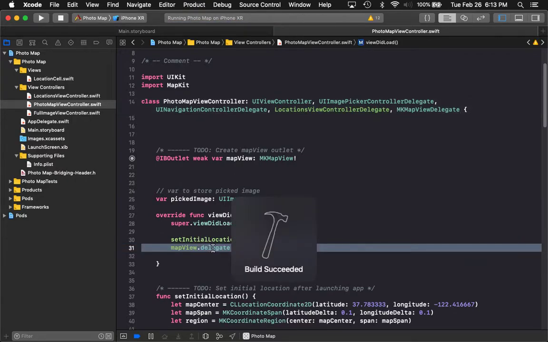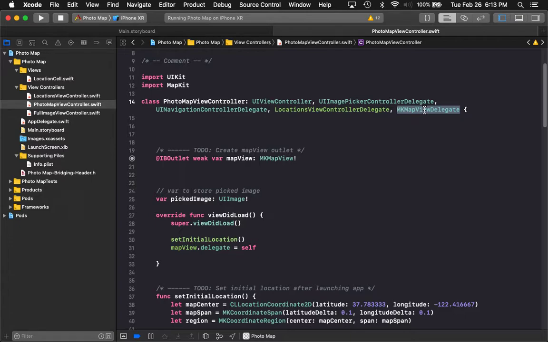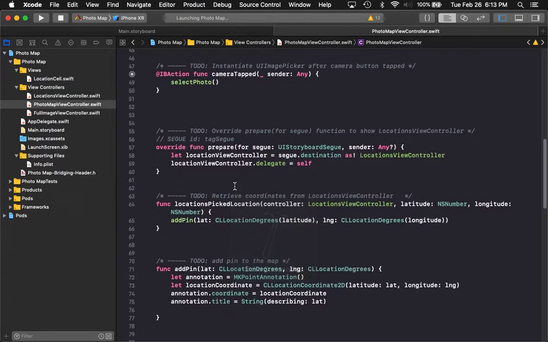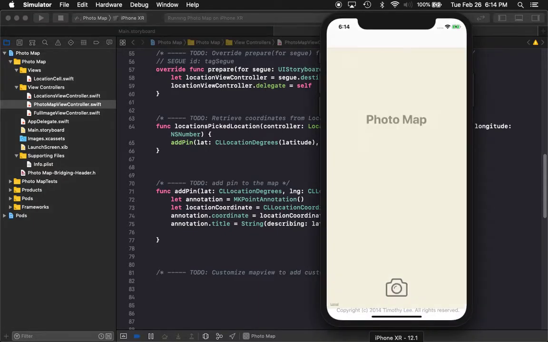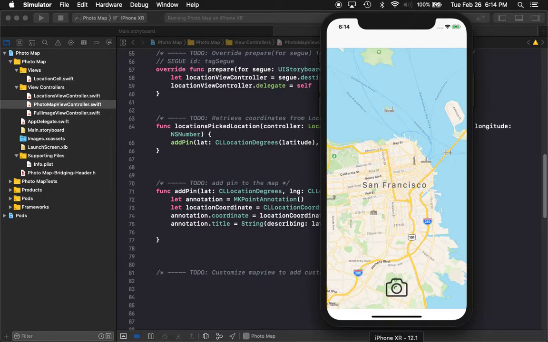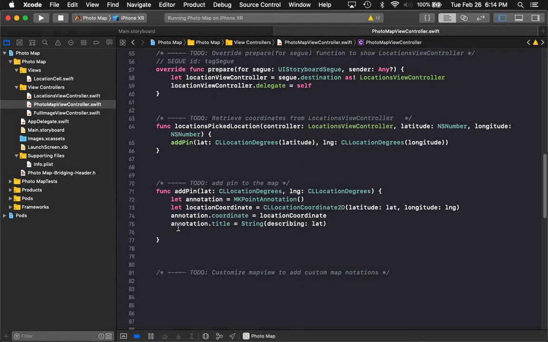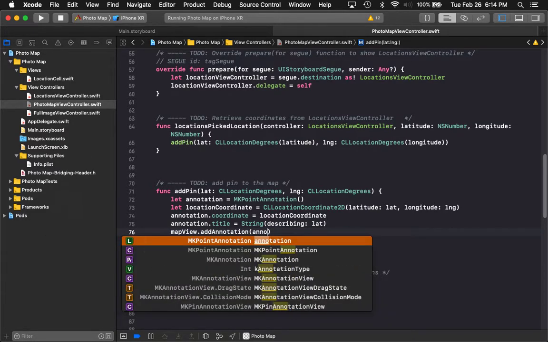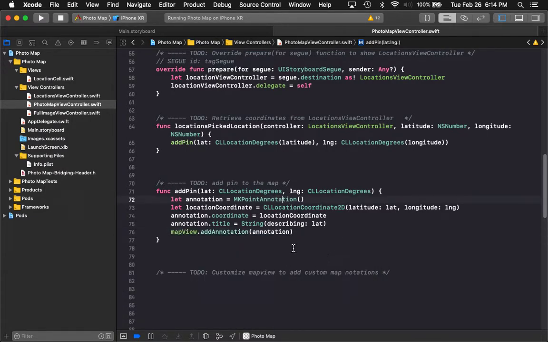So I added this in the viewDidLoad, the mapView.delegate equals self, and I added the MKMapViewDelegate. Now if I run it, it should allow me to drop a pin. Oh, no, you know what? It's because we create the pin, but we never tell MapView to do anything. My bad. Call mapView on your add pin function, dot addAnnotation, and it's just going to take in the annotation. There we go. Yup, now it did. So make sure you tell MapView to drop that pin for you.